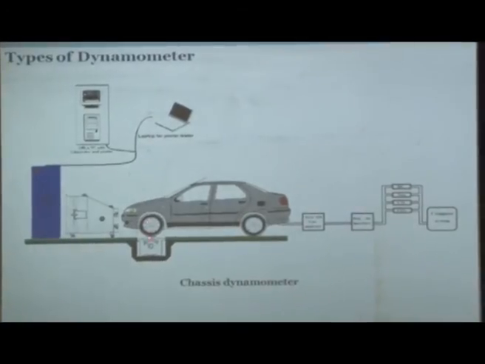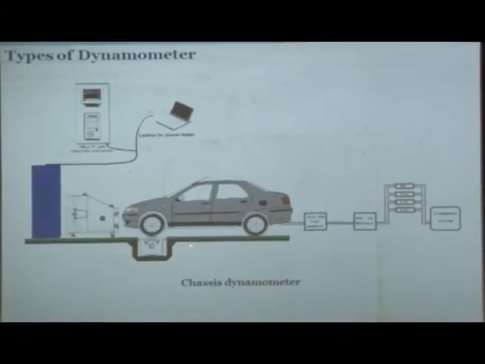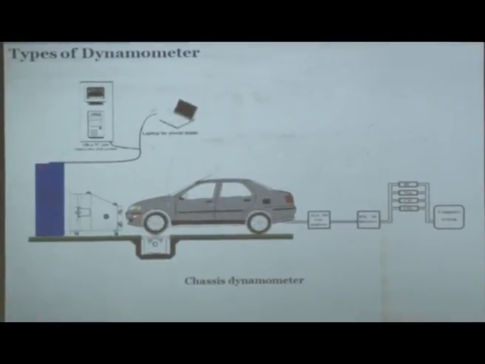There is a car or whatever vehicle you want to test, and the engine is here. The engine drives only the front wheel, so you put that on a roller, and then you tie this car. Make sure that it is completely immobile, because if it moves, that will be a disaster. Only the wheels will rotate, and against that, this roller will also rotate. When the vehicle moves, there is air coming in front, but right now your vehicle is stationary. If you don't provide that air at the same velocity, it will be a disaster, right?